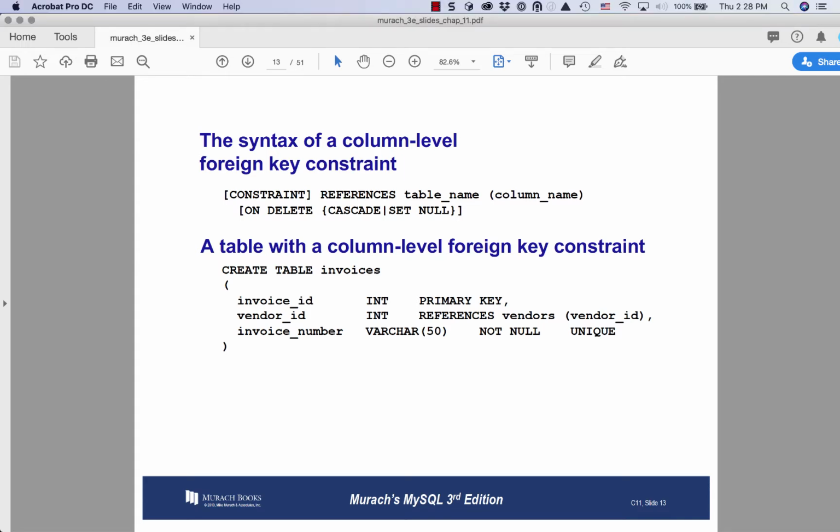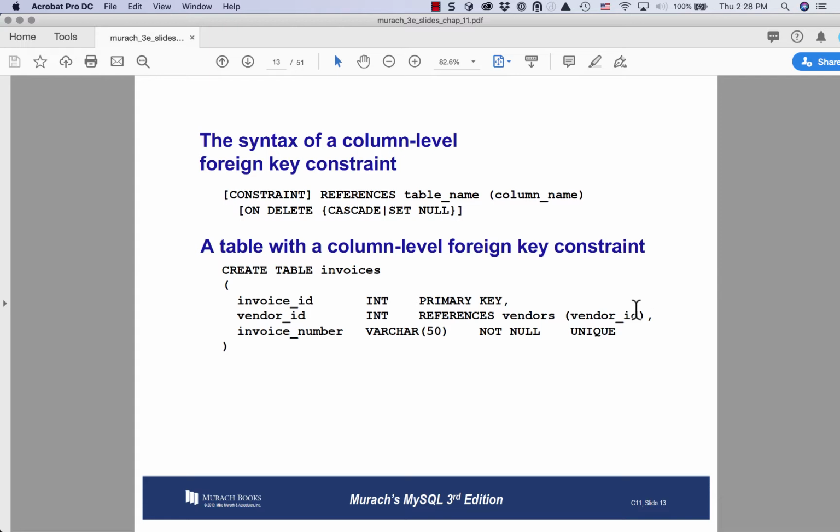Okay, so here we go. We're saying that we have a vendor ID in table invoices. It has a column vendor ID. It's an int. It references vendors. That's the table that we're pointing to. And then the column on that table that we're pointing to is vendor ID.